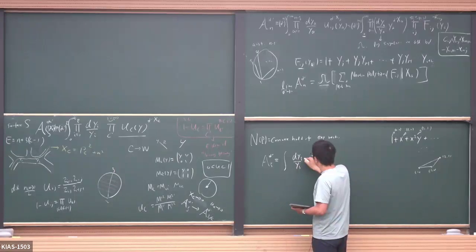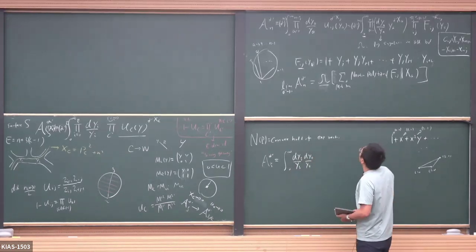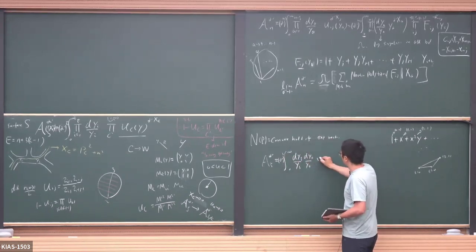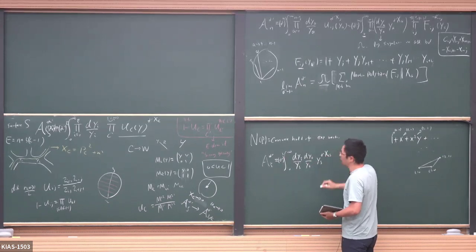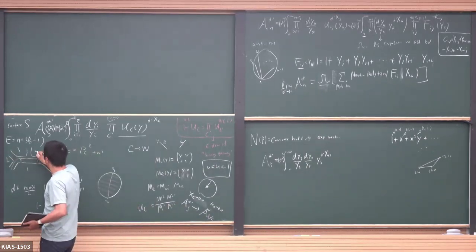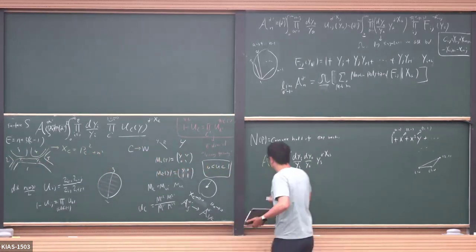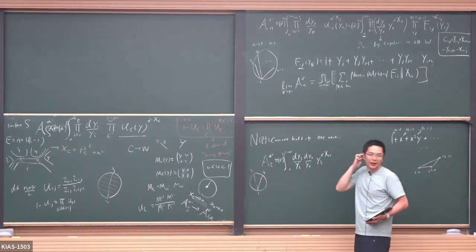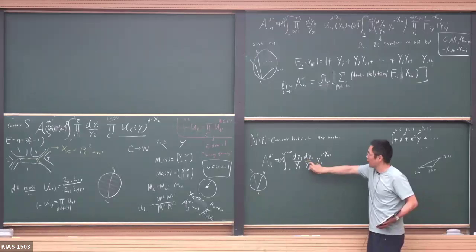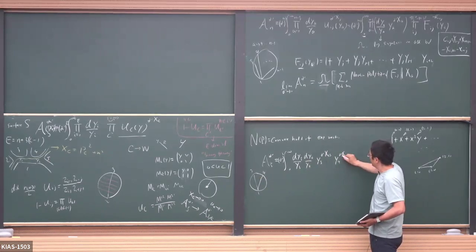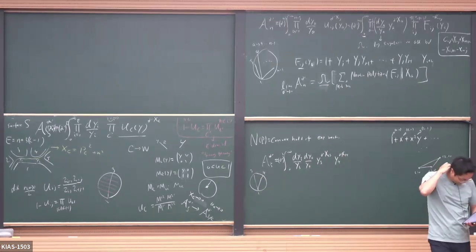So at 5 point, let's look at this: dy3, dy4. It's a two-dimensional integral, right? So I have alpha prime squared here. And I have y3 raised to alpha prime x13. Remember, for 5 point, I'm really doing this triangulation, 1, 2, 3, 4, 5. This triangulation has a picture like that. 1, 3 and 1, 4 are my base variables. So y3, y4 are just these two, y13 and y14, so their exponents are x13 and x14, respectively.